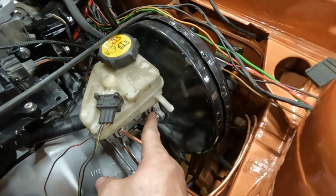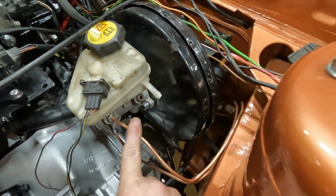One more thing left to do, and that is the front brake pipes here. So I've got the rears connected.